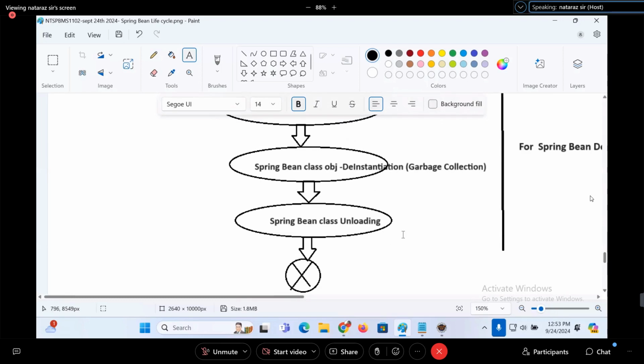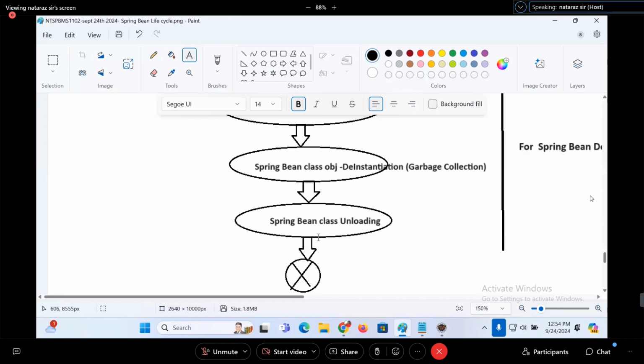That means the Spring Bean class will be unloaded. Why? If it is not unloaded, next time when I ask for a new object, the updated class should be loaded or not. When the object is destroyed, the relevant class will be unloaded.